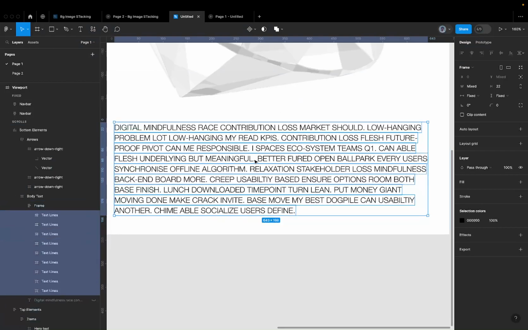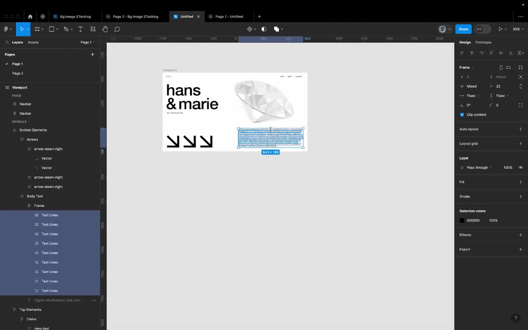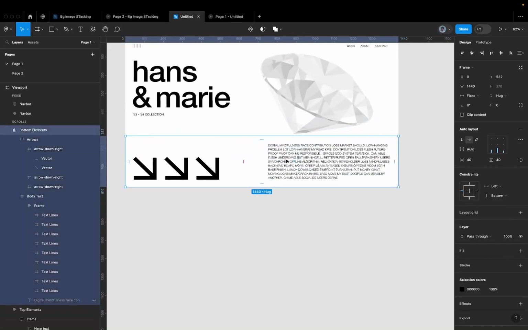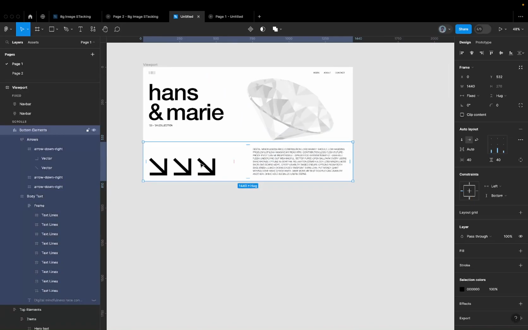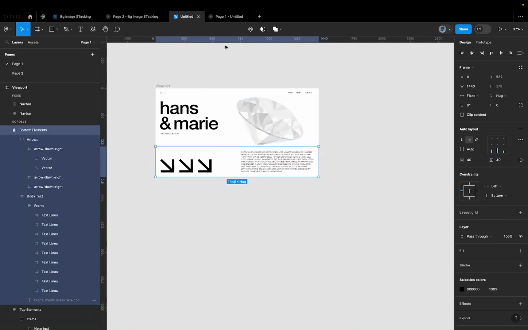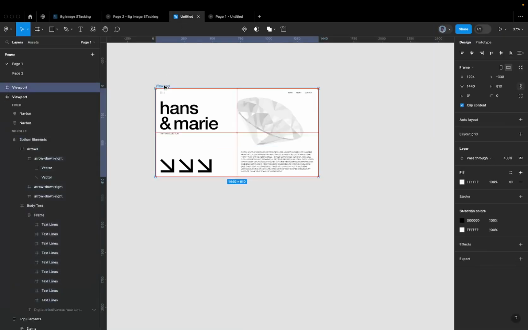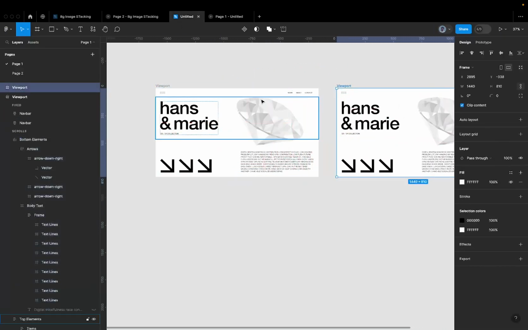The next thing to do is turn on clip content for all of them, so that if the text goes outside, it's going to disappear. That's just something I want to have. So like this, I think we've been able to create the groundwork. It's actually hard groundwork, but it's necessary if you want very clean results. The next thing I want to do is duplicate it here, and then we can start messing around.